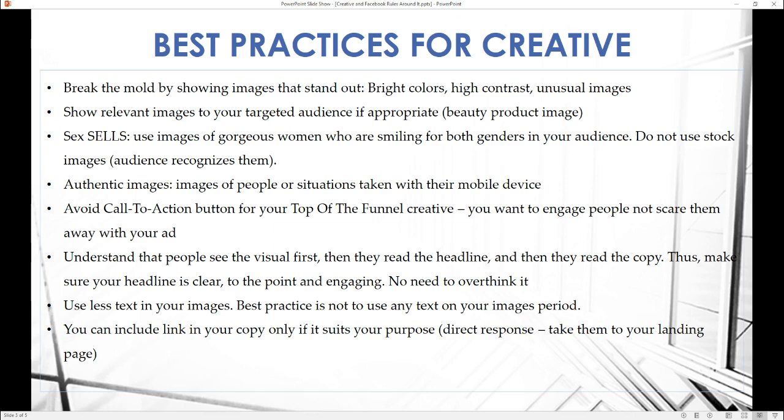So they're gonna start watching video, and let's say this is the best case scenario. The video is engaging. You got their attention. They understand what needs to get done, what your message is about. The story is engaging. So now, headline. What is it that you offer them, right? Especially middle of the funnel, bottom of the funnel. What is it that you offer them? So this is really important part.